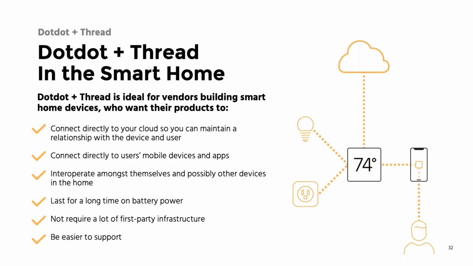So Dotdot over Thread often gets positioned competitively to any of these technologies, but really that's not appropriate here. Dotdot over Thread delivers significant unique benefits. It is the only low-powered IP network with a mature interoperable app layer. It's the only IoT technology that brings the foundational approach of the internet to the smart home and IoT, scalably supporting large networks of low-power devices. And rather than competing, it works alongside or even supported by these other key technologies.